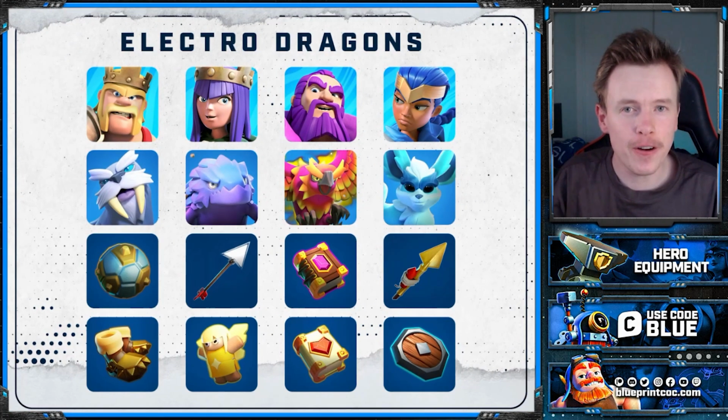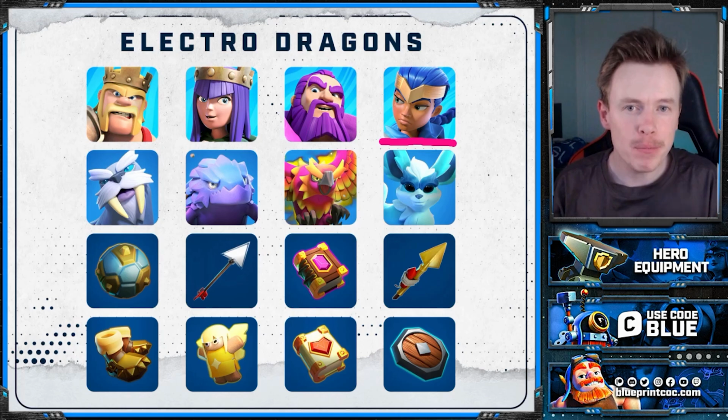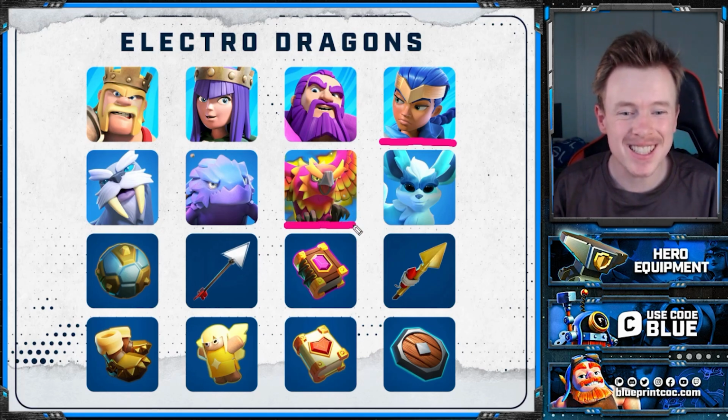Now we're going to move on to a different air spam, and it is E-Dragons, and you're going to see we have the Royal Champion here, and the reason for the Royal Champion is the Minion Prince does so much damage that it's going to take away from the chains that the E-Dragons can get through the base. Using this same logic, that's why we bring the Phoenix instead of the Owl, because the Owl's going to take away potential chains. However, because we have the Phoenix on the Warden, it means we've got to move the Frosty to the King.